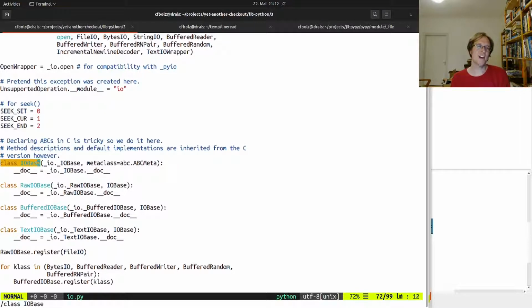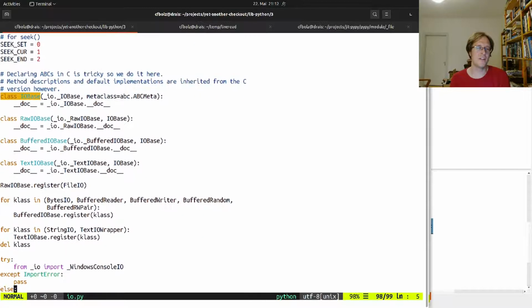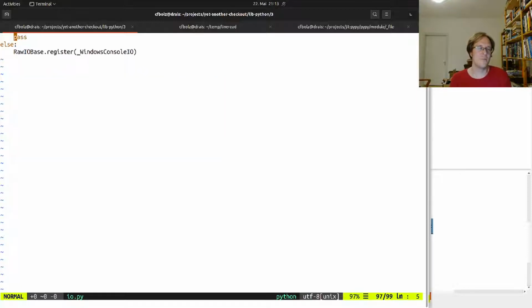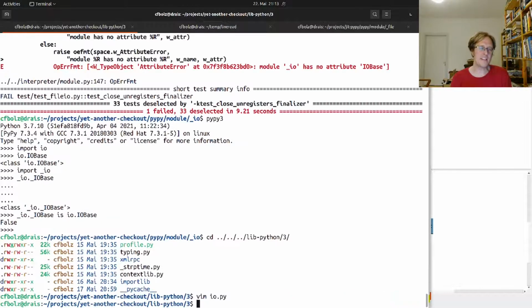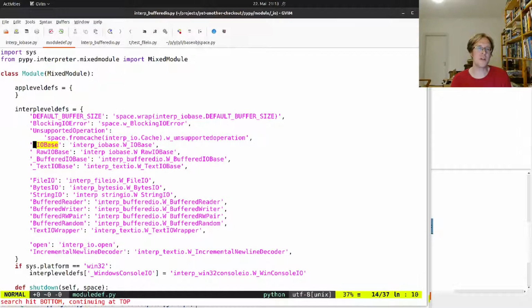Right. So the one that's exposed via the non-underscore IO module is anyway already a user-defined class here, right? So now I kind of hope that... I mean, we don't really care about IO base, right? We care about stuff like buffered IO base and... right. So we have a problem here. We have a huge problem here, but let's take it slowly. Let's do it step by step.